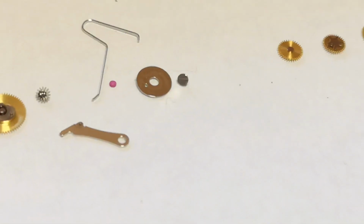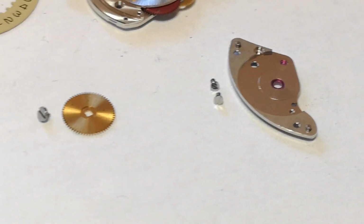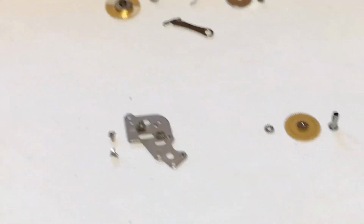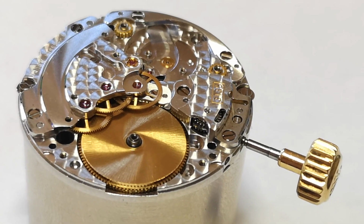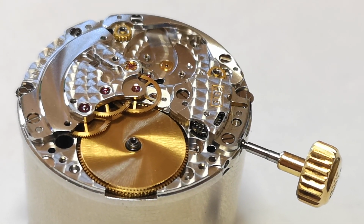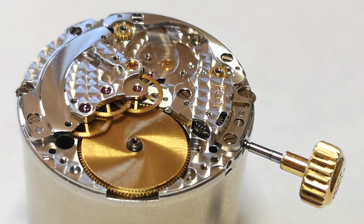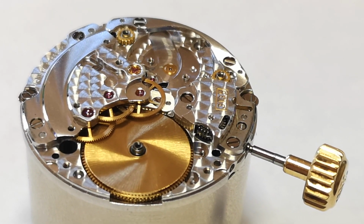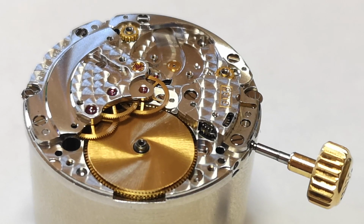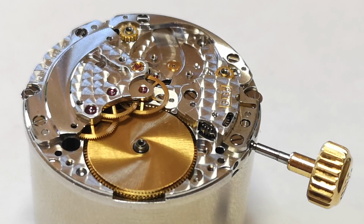And let's just look at the components that we've already taken off here. Just a quick look across this lot. We'll go through them in more detail later. But this is probably about halfway through now. The calendar works are off. The motion works are off. The keyless works are still on. And the train is in, but the balance is away, and the pallet fork is away. So we're getting on with this now. Pretty soon I will have this completely stripped down and we can go through all of the components. There we are.